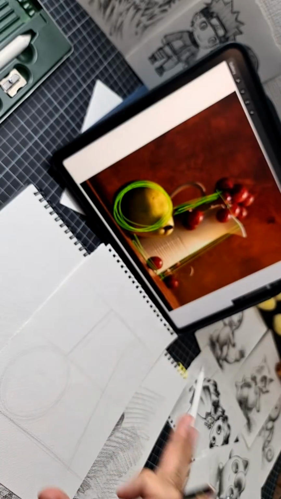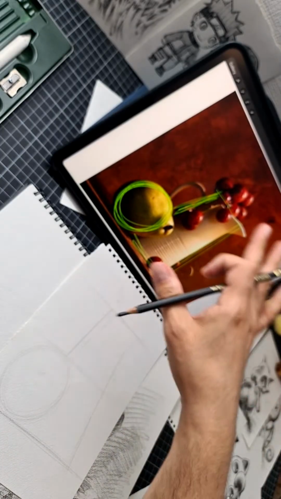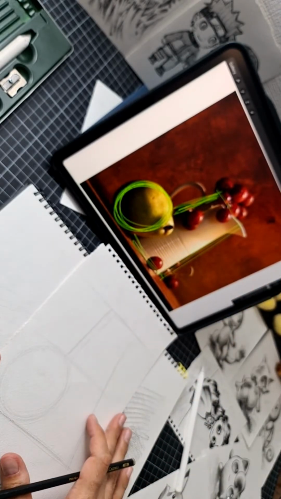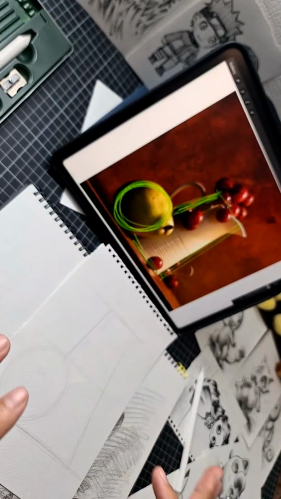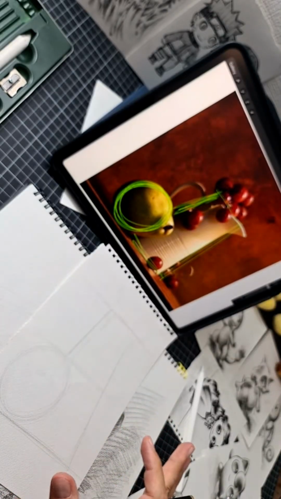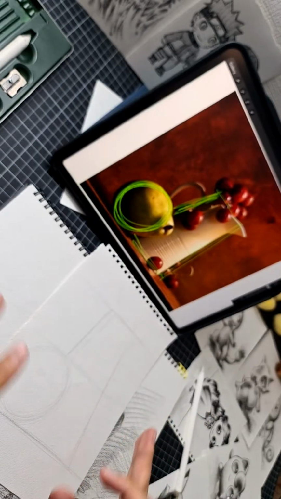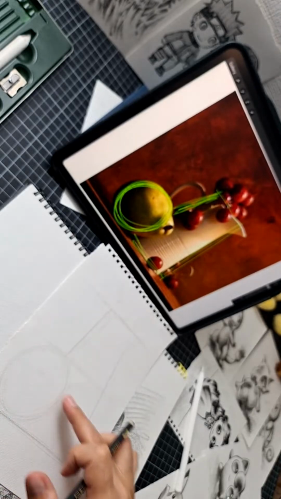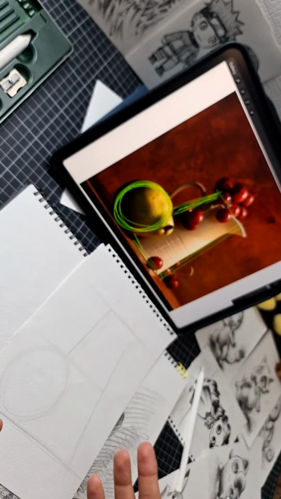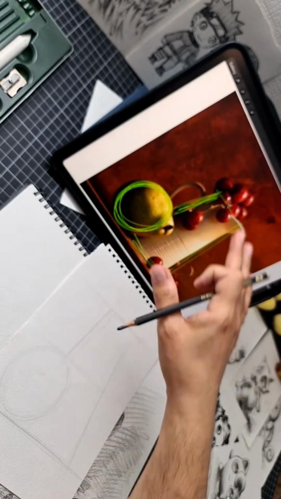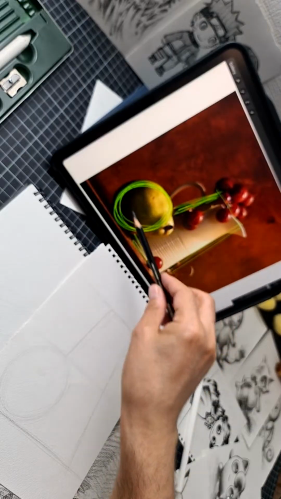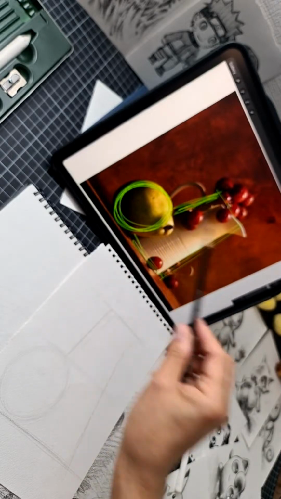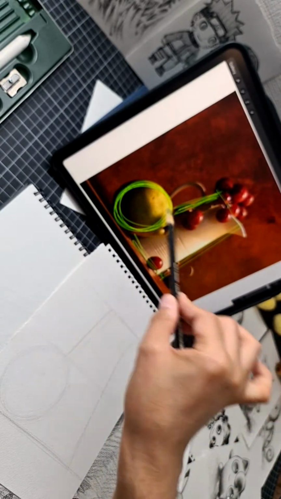Now, as you see, I have two very simple shapes, a circle and kind of a cone. This helps me a lot moving forward to continue adding the details and so on. So now I stop for a second and check: are my proportions accurate? Are they correct, or do they look weird? If I had drawn this pear way too big compared to this, then the proportion would look very odd and not accurate, right? You have to always check your proportions, not only the overall proportion, but also the proportion of each component compared to the other.